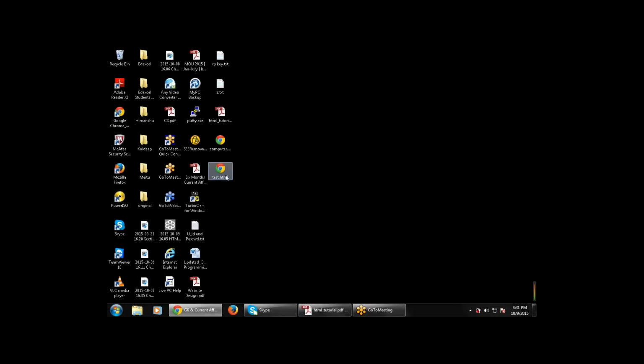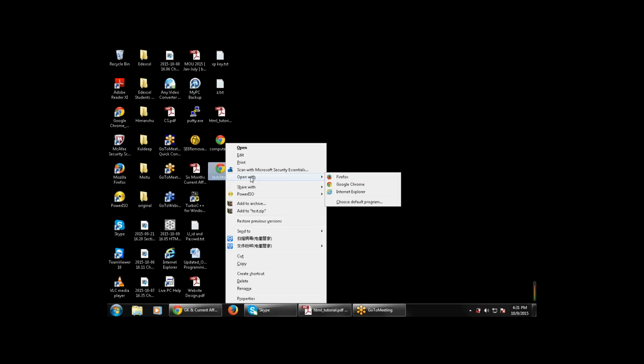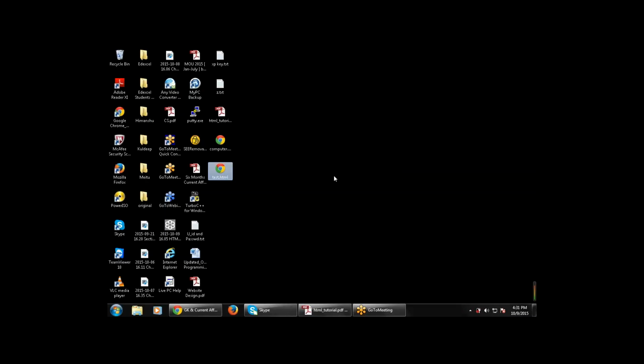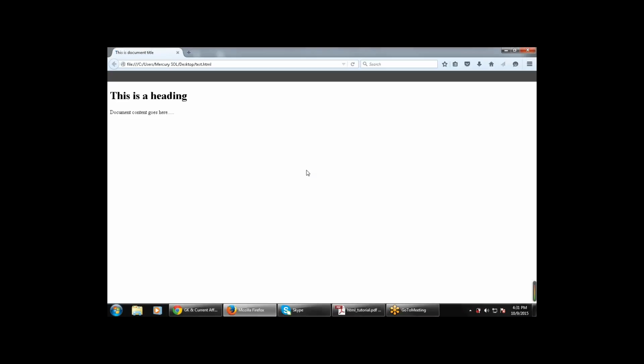That is available with Chrome. Now if I want to open it within the Mozilla browser, then simply right click, open with Firefox. So this is open in Firefox right now.